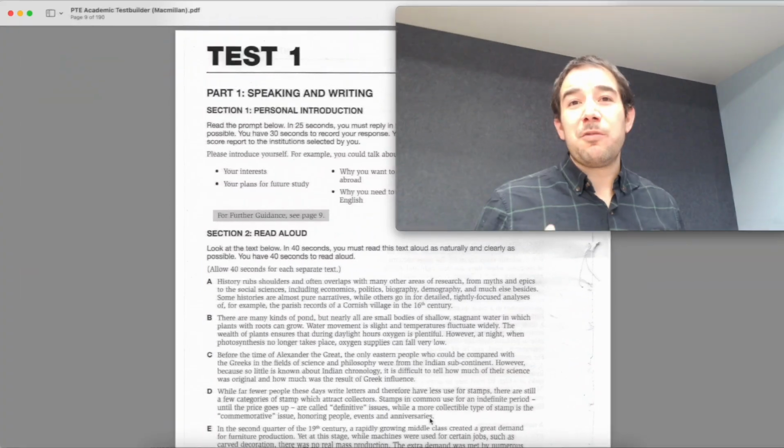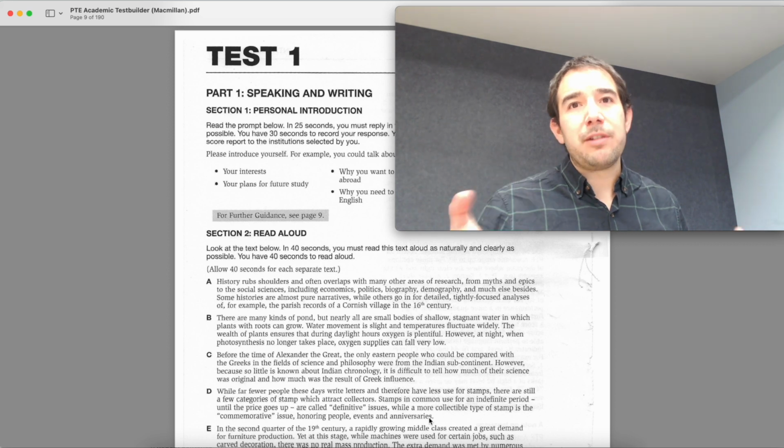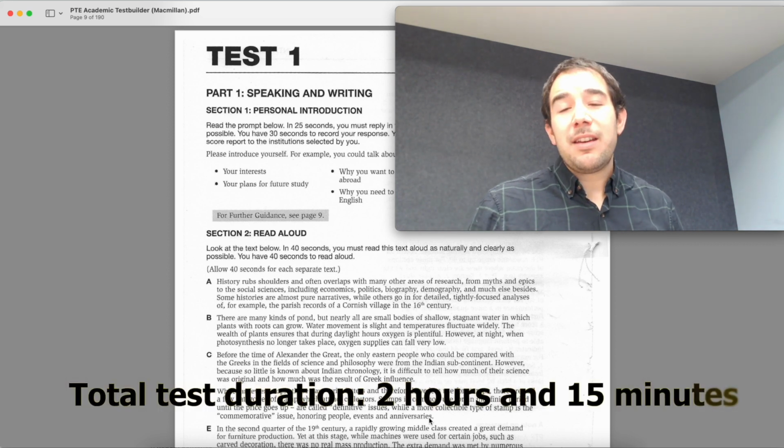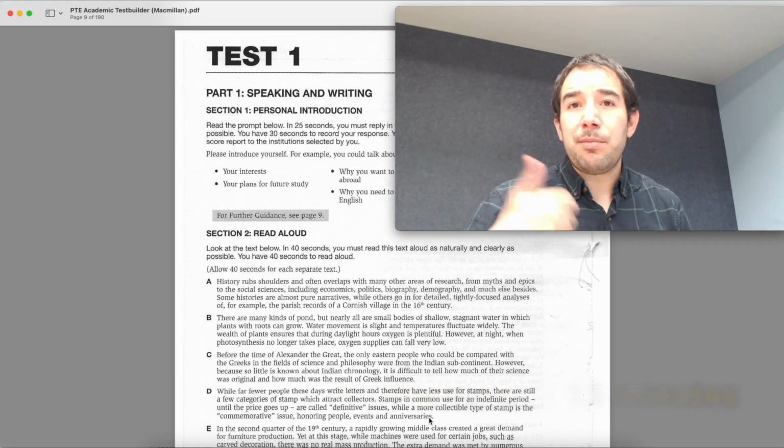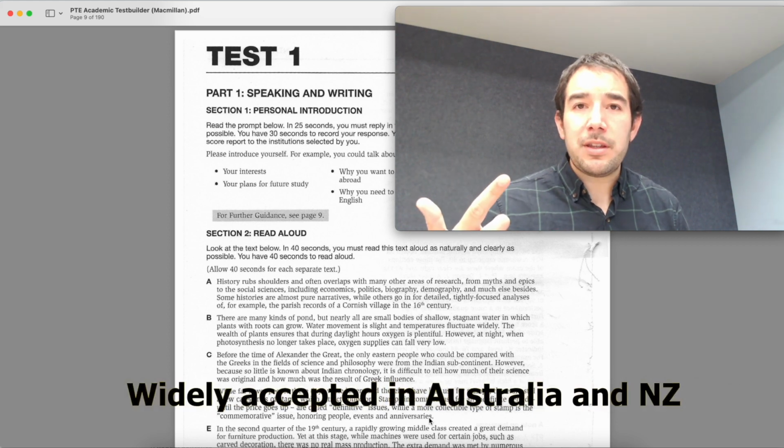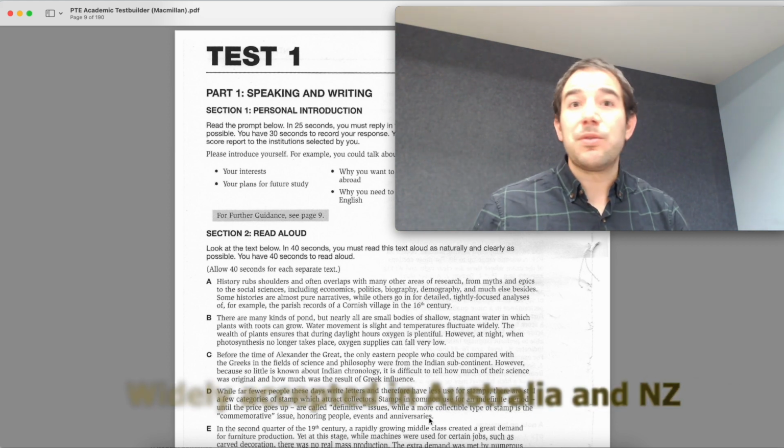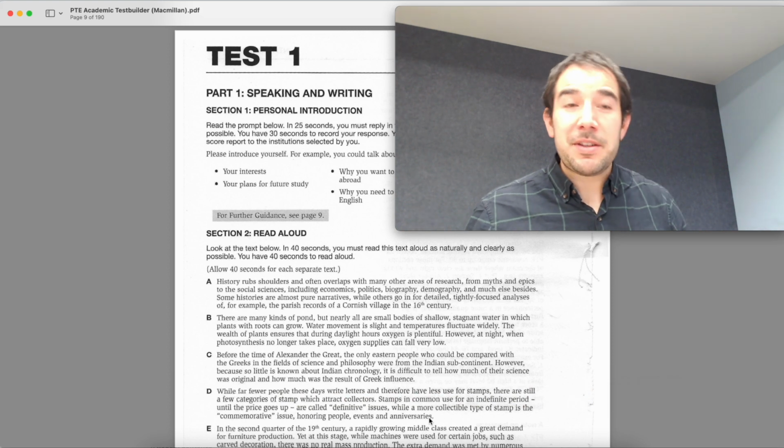Here we go. PTE is a computer test that takes about 2 hours, well, technically 2 hours and 15 minutes, and you can use it to either get points for your PR, to validate your studies, basically to stay in Australia, to study in a university. Anyways, let's get into it.